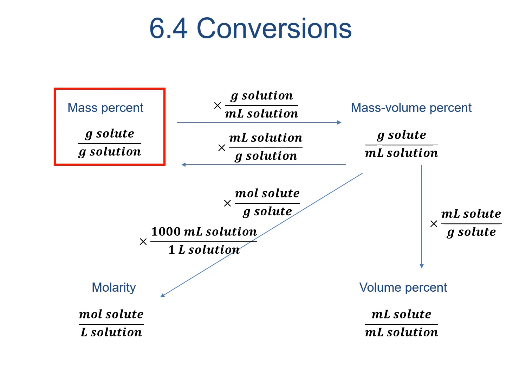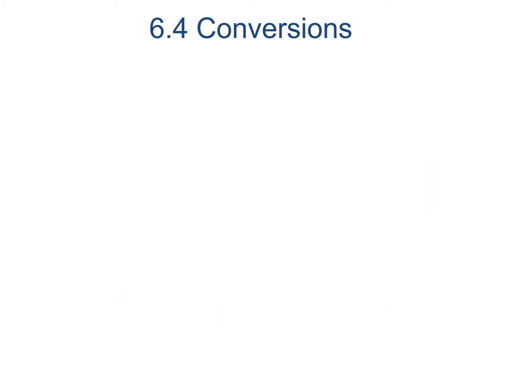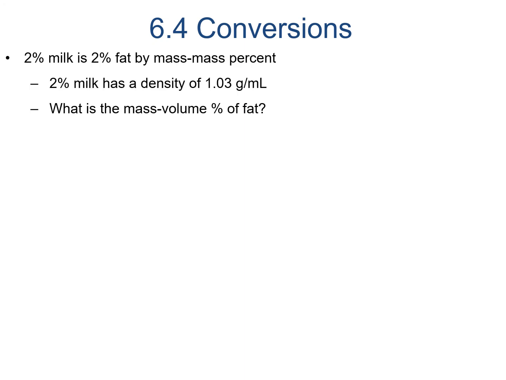The point isn't to memorize each conversion, but instead to see how carefully labeled units can be related by simple conversions. On this page, there are some commonly encountered measurements with different units. Pause to try each conversion, and we'll walk through each together afterward. The percentage on milk is actually the mass percent for fat in the milk solution. Nobody I know actually masses out their serving of milk, so let's convert that mass percent to a mass volume percent. Give it a shot.